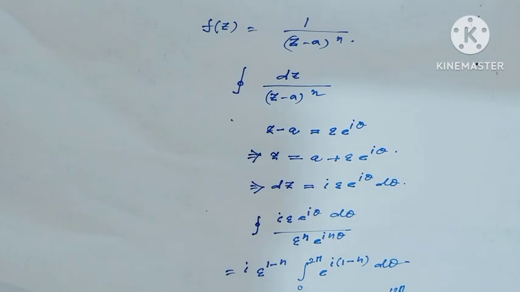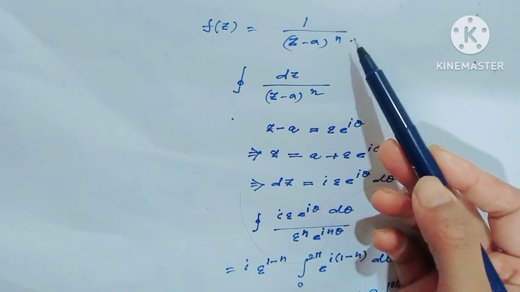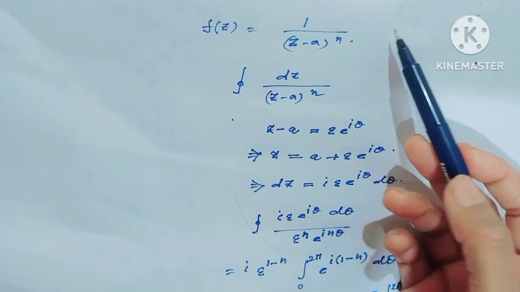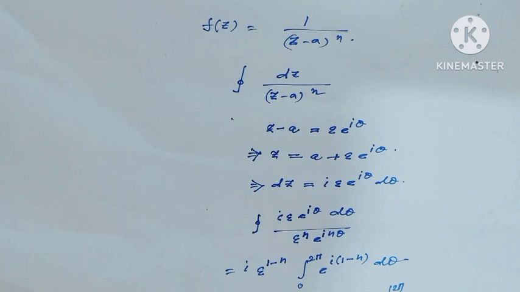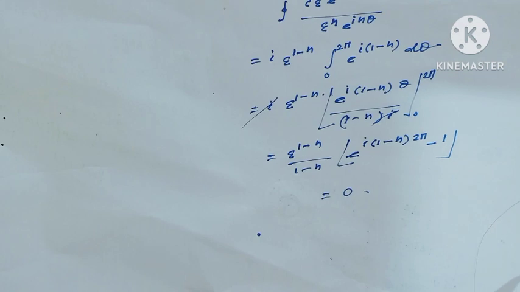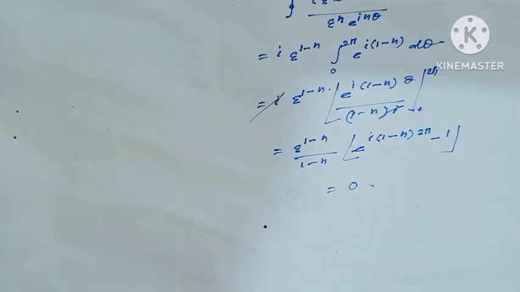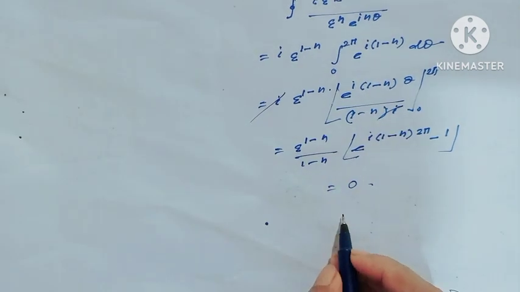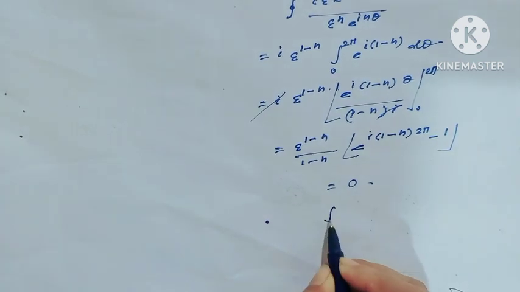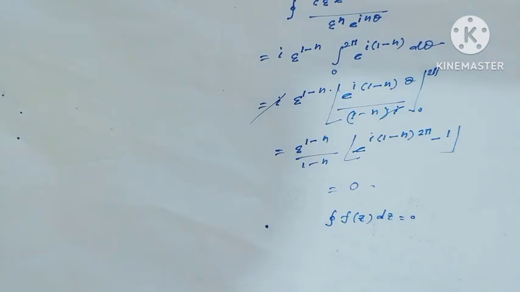Note this for 1 over z squared. Here inside A the function is not analytic, but the value of the integration is 0. That means, I hope all my viewers have understood the Cauchy Goursat theorem. In the Cauchy Goursat theorem, analyticity of the function f(z) in D is the sufficient condition for the integration of f(z) dz to equal 0. It is not necessary.